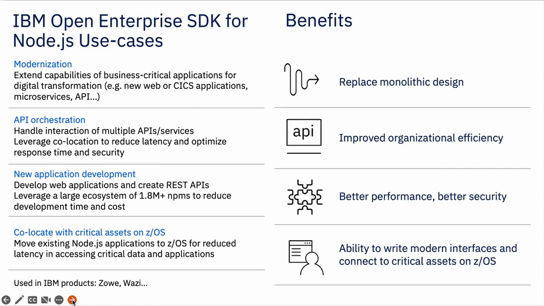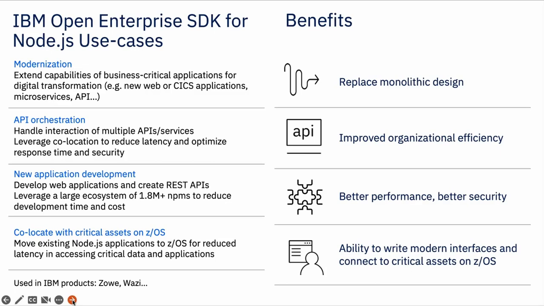So if an API call needs to be serviced by the System z platform, it'll be better for System z to have an orchestration layer to coordinate all these API calls, right? And API calls are not just about sequence. If business logic needs to be applied there, Node.js would be the best choice here.